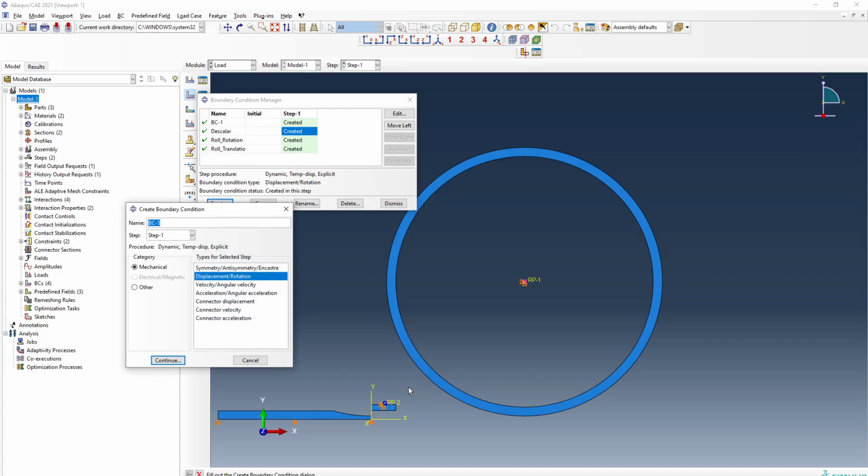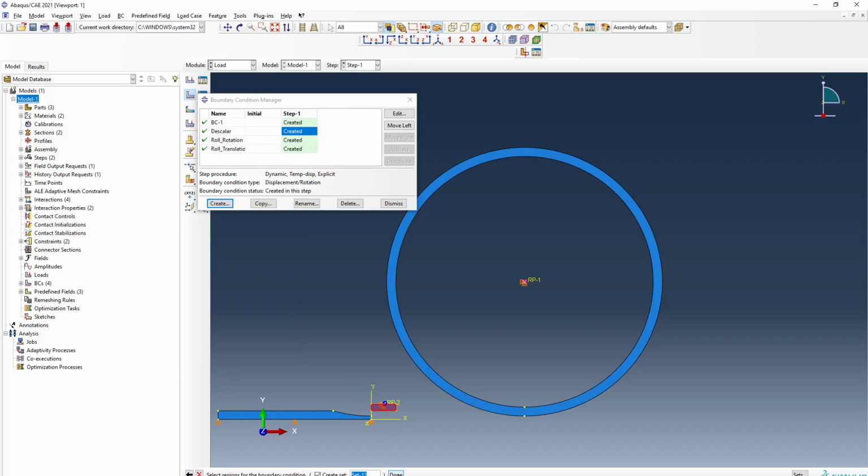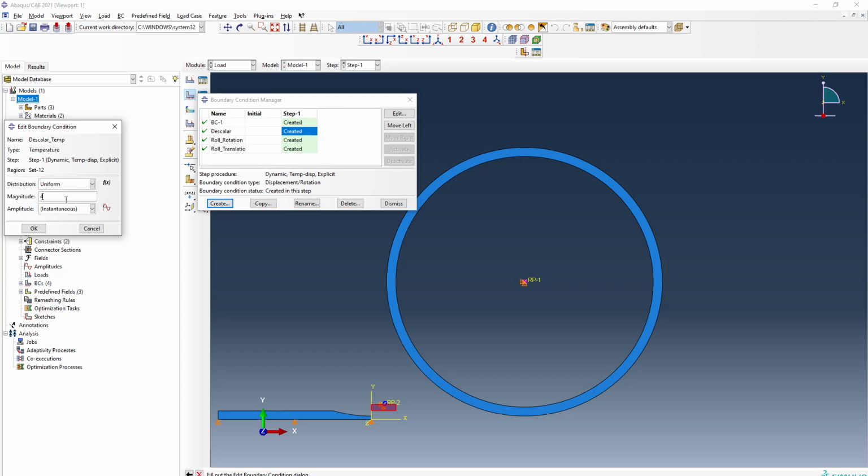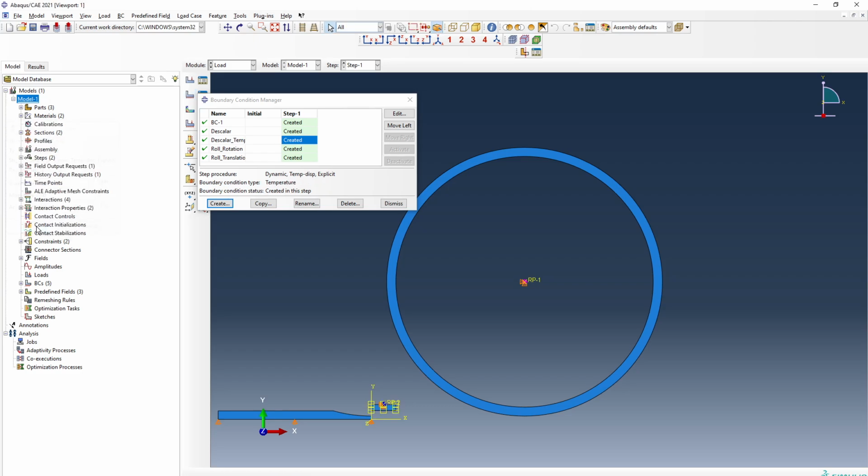Also, for the D scalar, I'll have to prescribe the temperature. So in step 1, D scalar temperature, it will always be at 40 degrees Celsius, not just the initial condition, it will always be at 40 degrees Celsius.